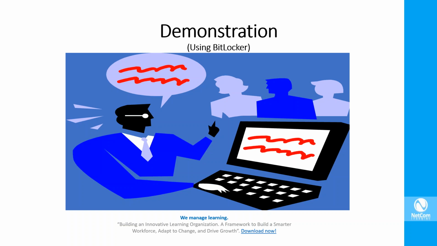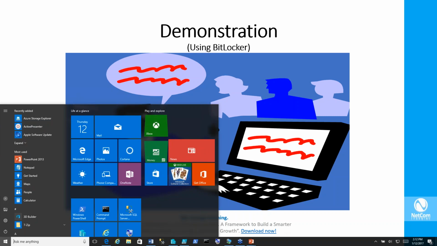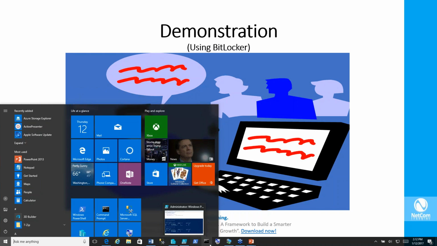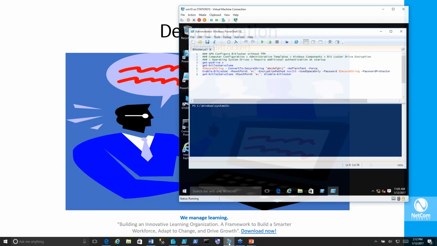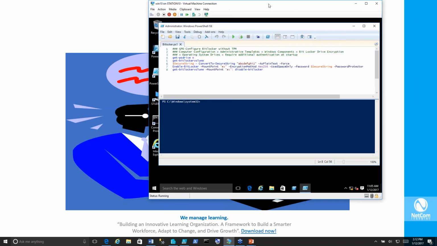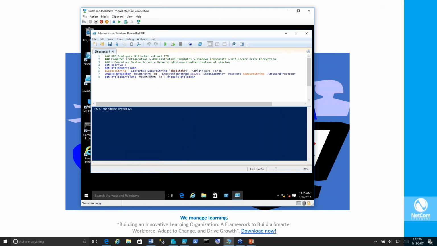Now, as I said before, you don't have to worry about losing the recovery key. If they are a part of your environment and your domain admin has turned on that capability in group policy, the minute you turn on BitLocker, those keys are protected. So how do you protect the hard drives of all of those salespeople traveling all over the world? Well, let's go ahead and turn on BitLocker, and I'm going to demonstrate that on a virtual machine I have right here.